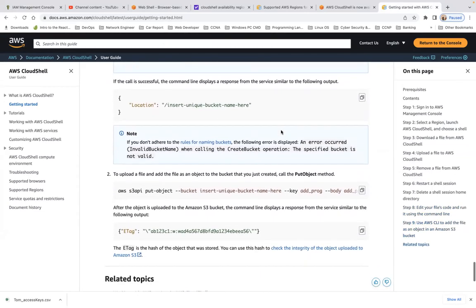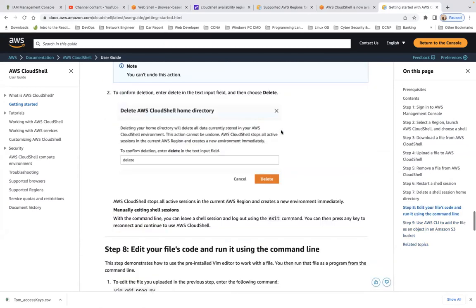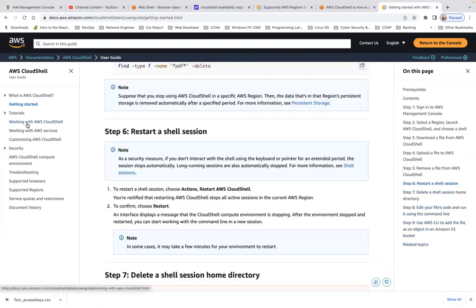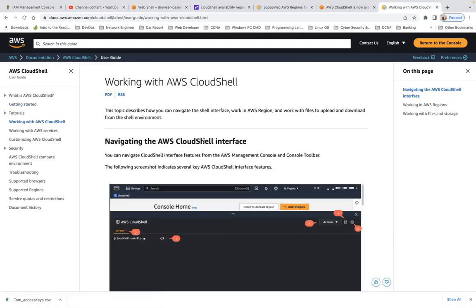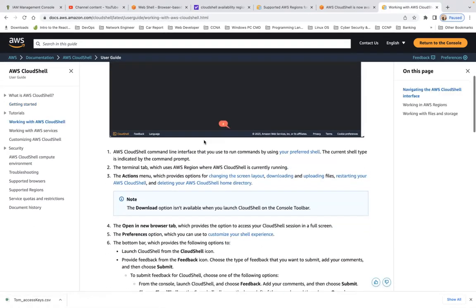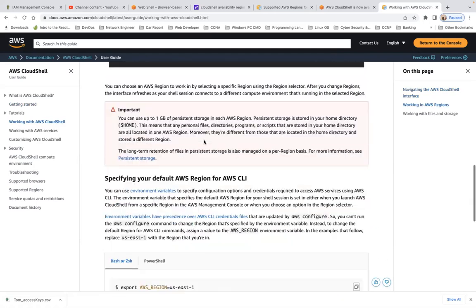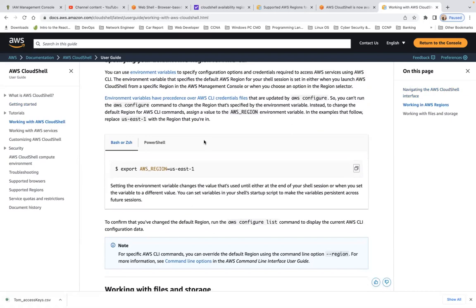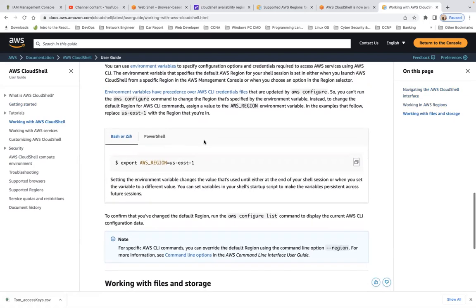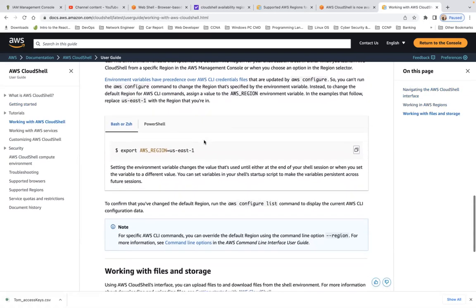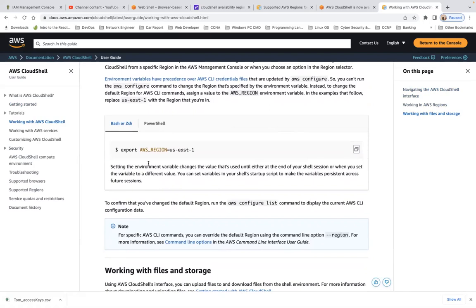So that's not what I really want. But let's see, working with AWS CloudShell.